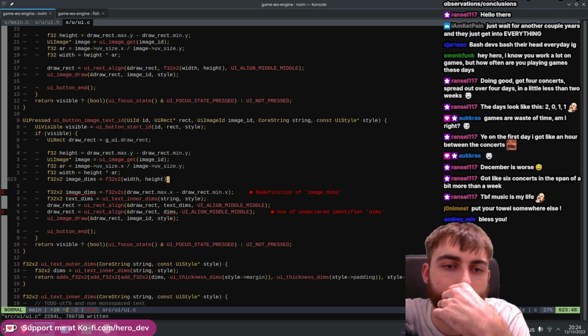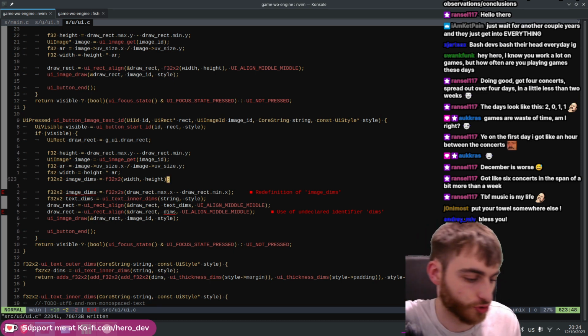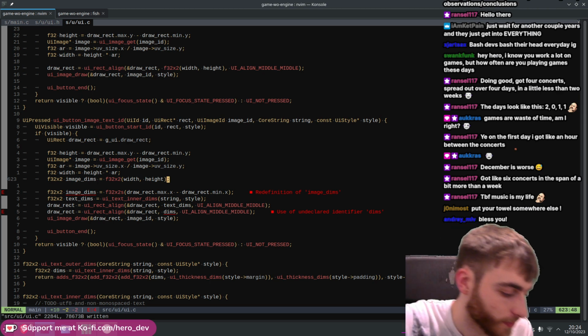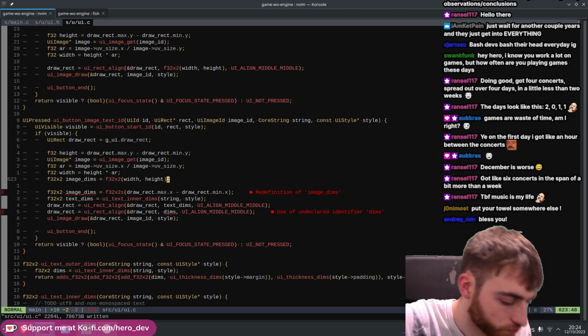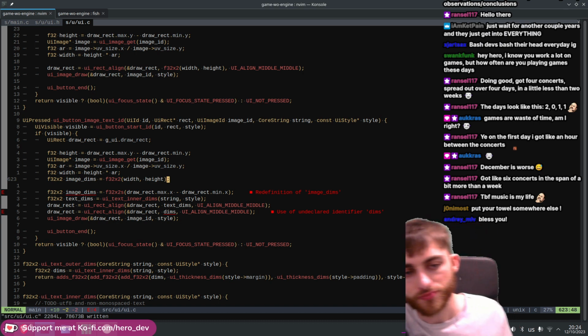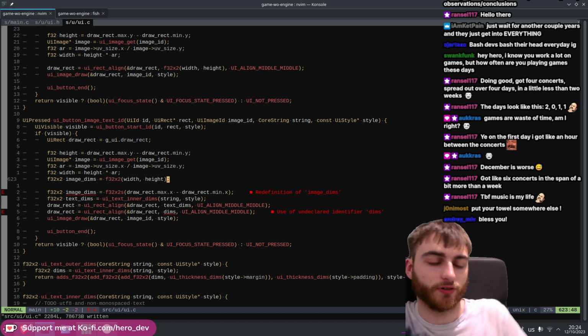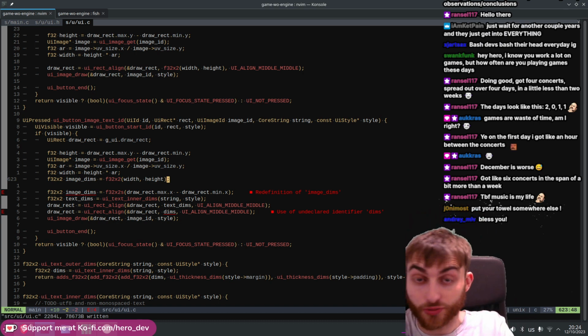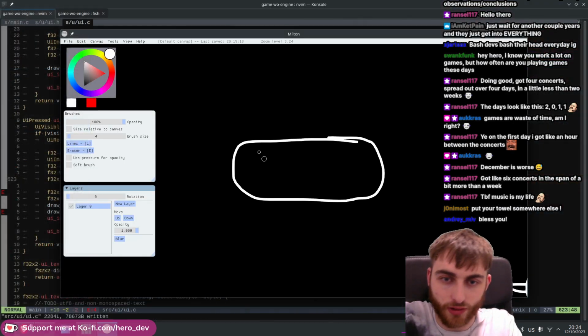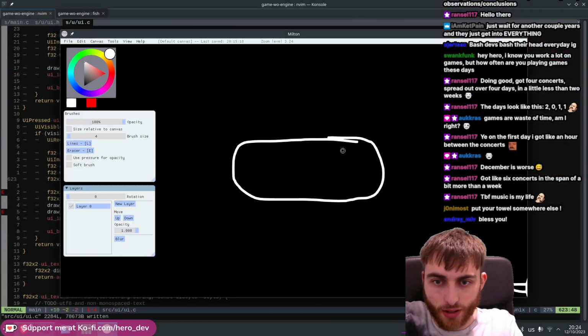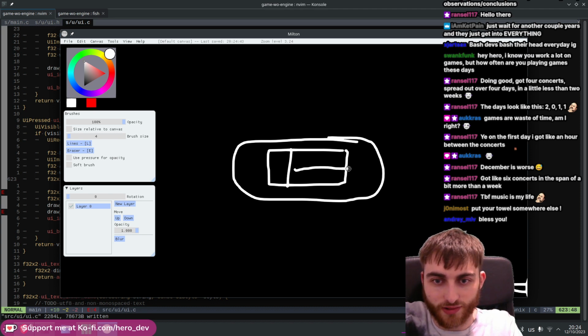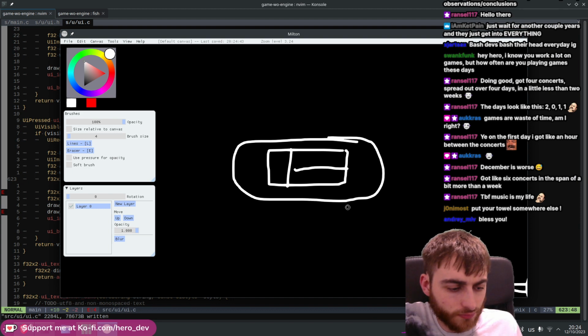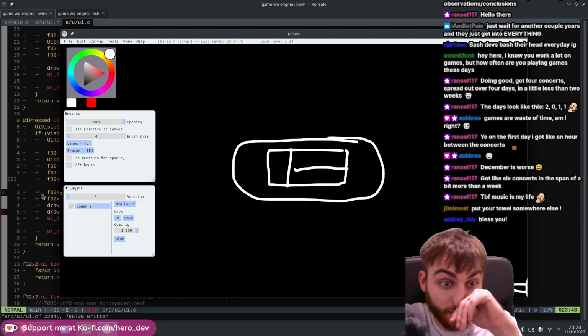So now we've got a bit of text we want to align as well, right? So we want to basically imagine we have one rectangle where you got the image and the text in. So your image is there and the text is here, right? So we need to make sure we put these in the right place.